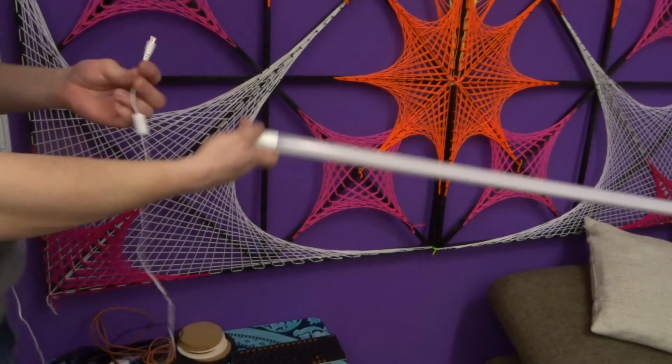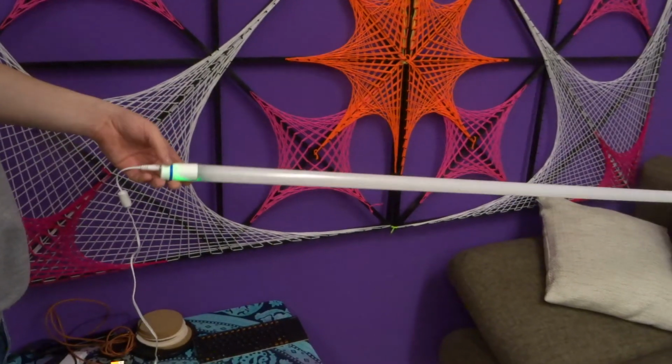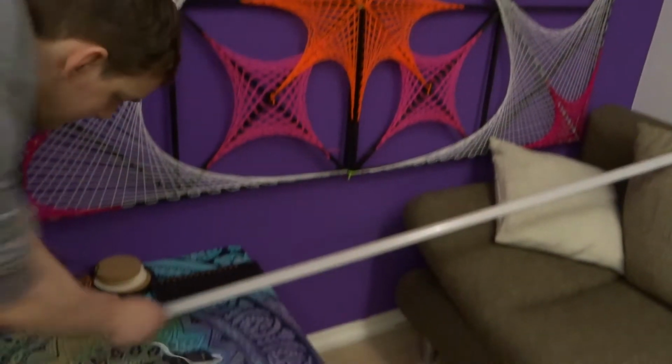So I've got here a 12 volt connection. This is 12 volt DC. So you plug it in and the LED should start. So now it makes some rainbow.